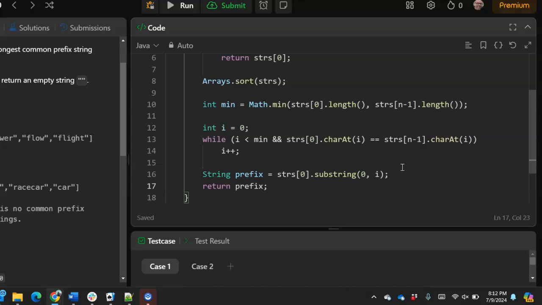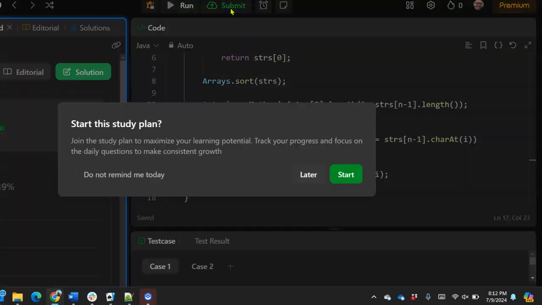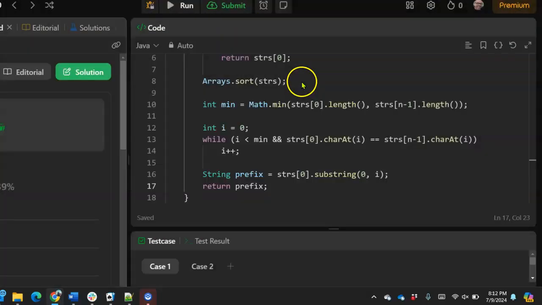All right. Let's try it. Oh, did I submit that? I meant to run it. Well, all right. Well, that takes all the suspense out of it.